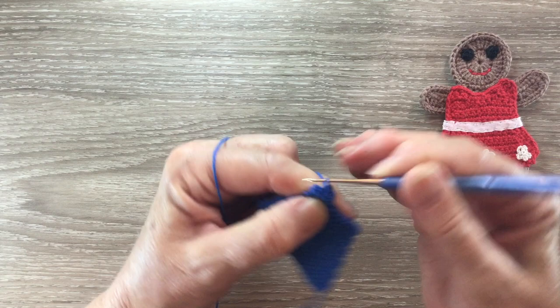I'll show you how to do the flowers now. I've got fine cotton, it's about a number 20, and I make a magic loop and work one chain. Now into my circle I work a single crochet and then five chain. Now I repeat that four more times. So a single crochet and five chain.